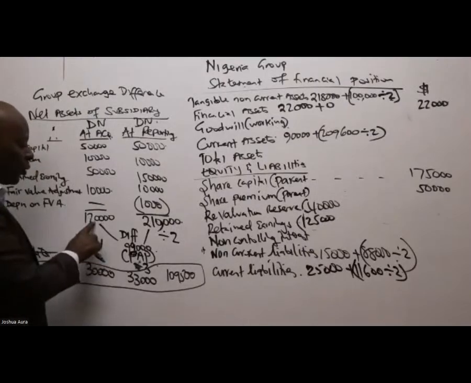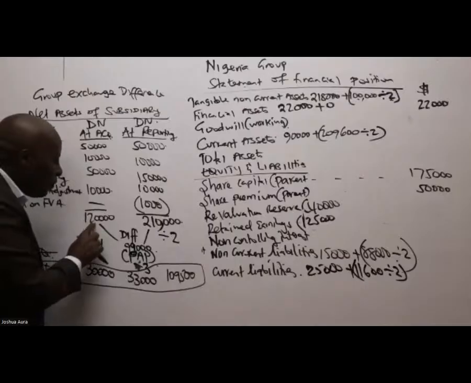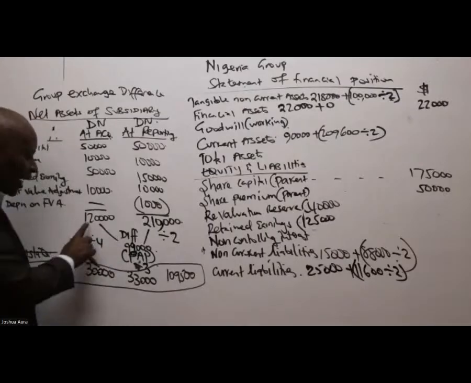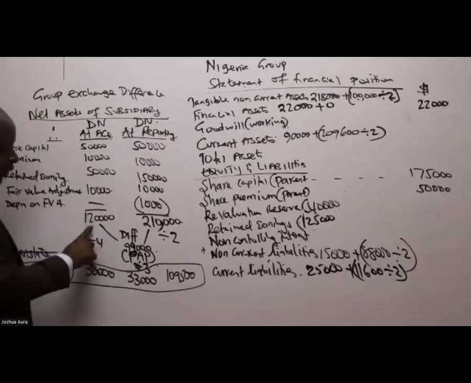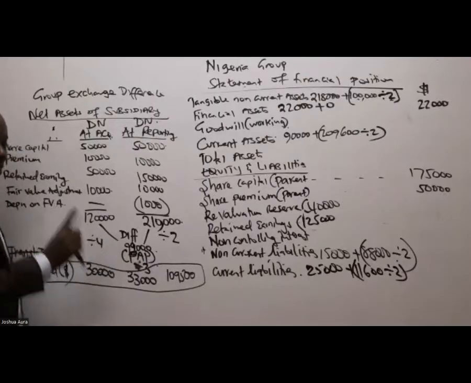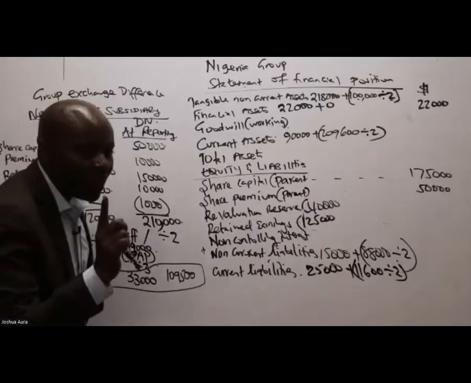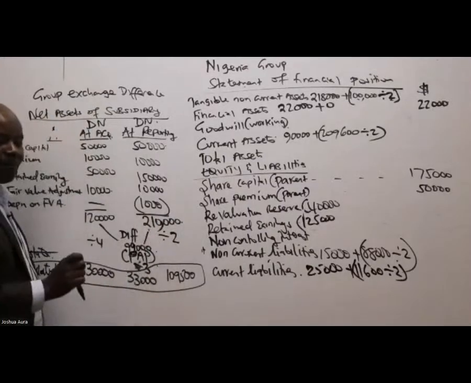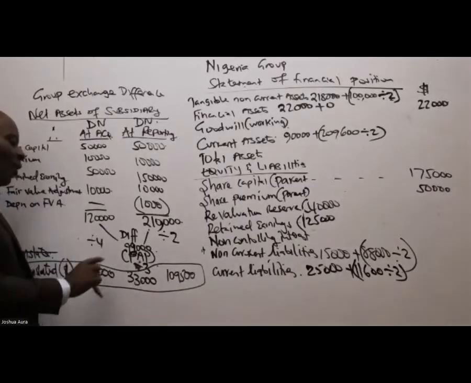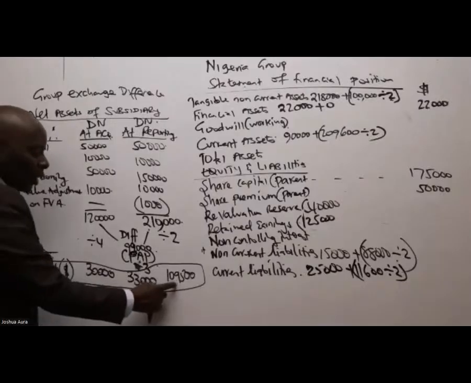When you take 120,000 plus 99,000, can somebody help me with this operation? Please add this and this. 120,000 plus 99,000 gives me 219,000, which happens to be the closing figure. So there is a perfect match. How about these translated figures? Can somebody take 30,000 plus 33,000? Are we really going to get this figure? No.